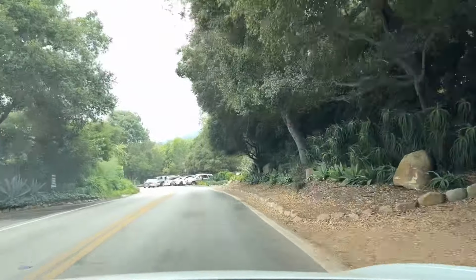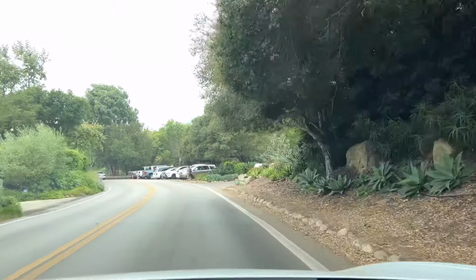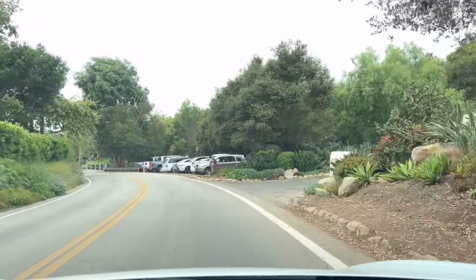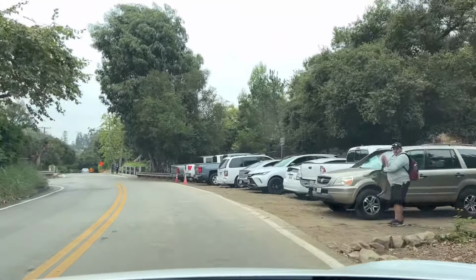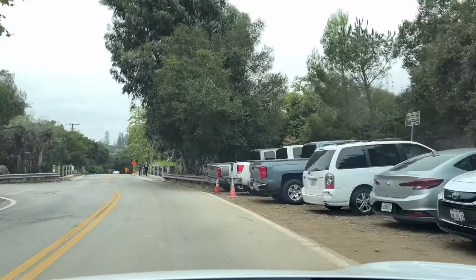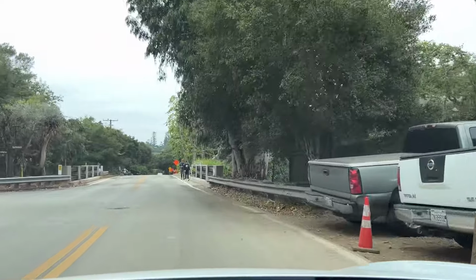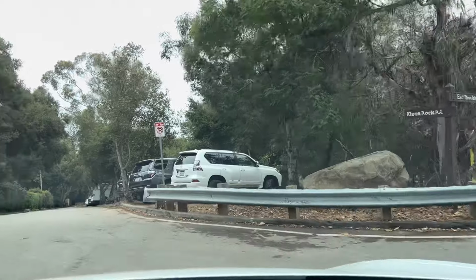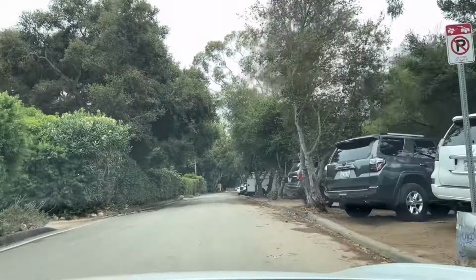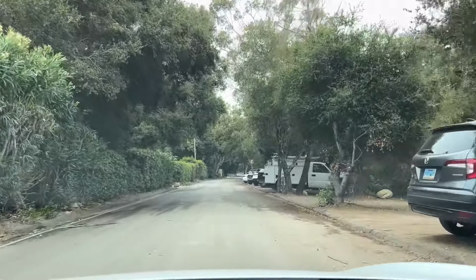Interesting perspective. Hold on. Coming up here on the right, this is a trailhead. This is McMenemy. There we go, everybody. This is how you get into the back country or front country of Montecito. Cool trail. There are a lot of neighbors that get a little upset about the community. They don't love this. They don't want the community parking right here, on the road, because that's what people would do.